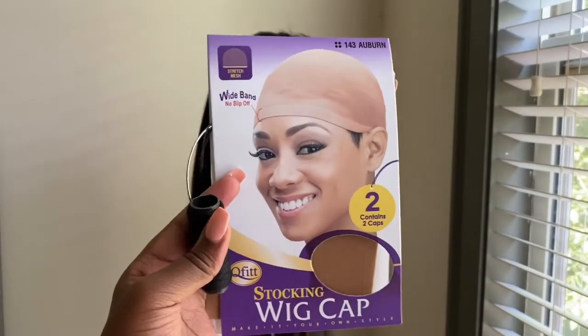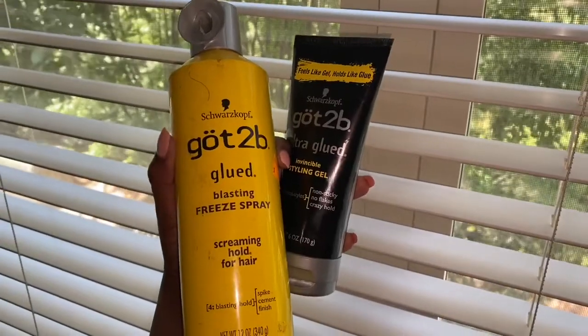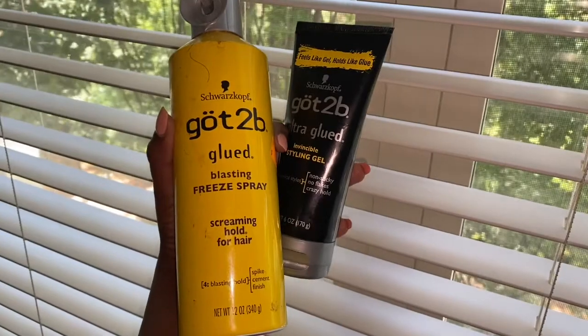This hair is 24 inches, super soft, and super easy to apply. How I applied my hair: I basically braided down my hair, then I took a wig cap and put it on my head. I sprayed it down with — what's that called — Got2B Glued freeze spray. I sprayed the whole front of my head, blow-dried it down, and then I put the gel. I use the black bottle gel — not the yellow one, the black bottle gel — I feel like the black one is a little bit better in my opinion.